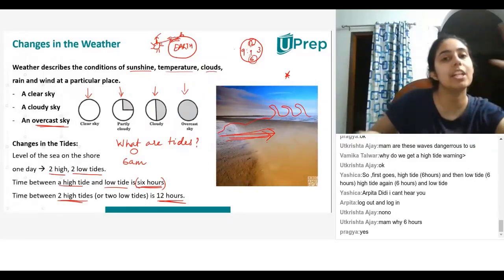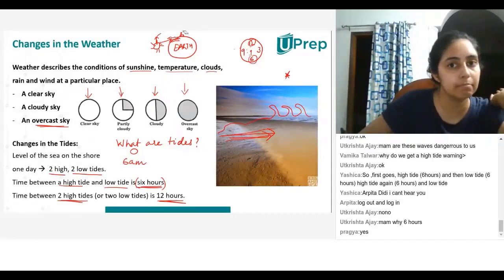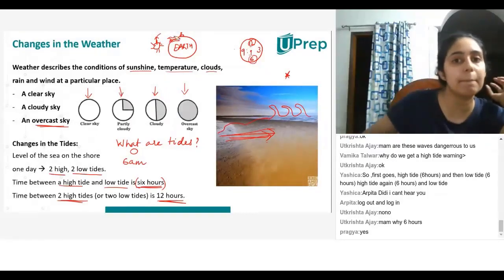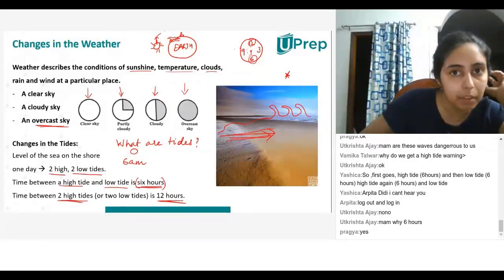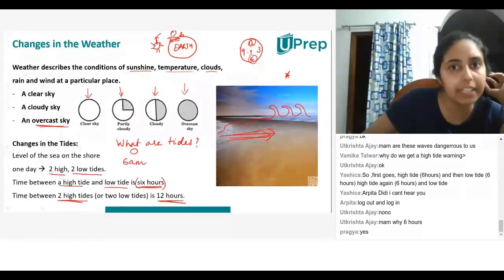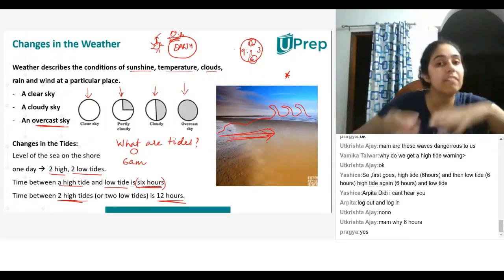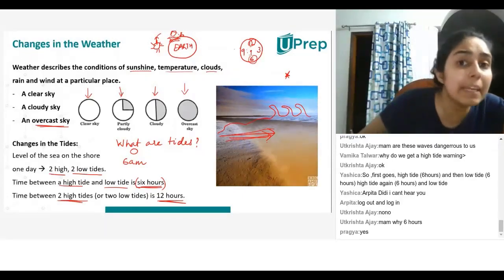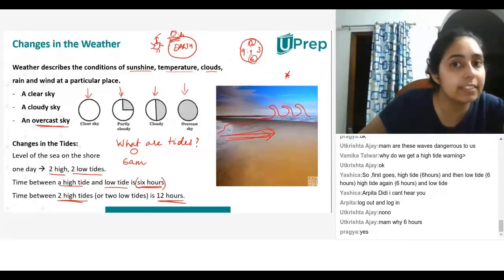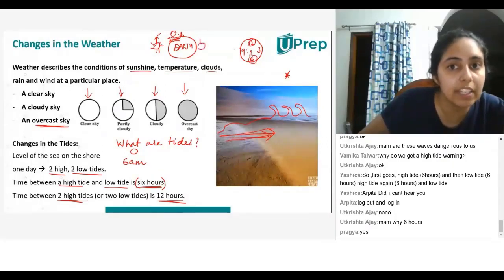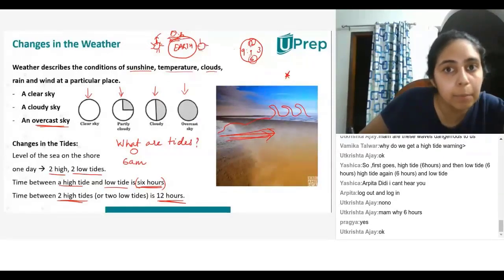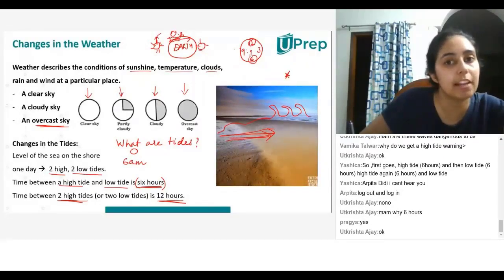There is some gravitational effect of the sun on this water. After 6 hours, what happens? The sun is right above me, and this has another effect on the water. At this point, the sun is pulling the water with even more force. So maybe at this time there are low tides, for example, and then after 6 hours, again the sun comes over here, and then again the sun pulls the water towards itself, and then over here the sun again.